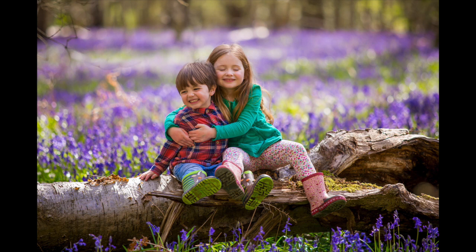This was now into some more of my professional photos. And again, looking all the way around the frame. Now, I don't know if you've ever tried to take photos of the kids and the bluebells, and you go to bluebell woods and there seems to be loads of bluebells, but to actually get that depth, to get all the feel of how many bluebells there are, you have to really look around your frame and often shoot low and really look to see where you can see all the bluebells.